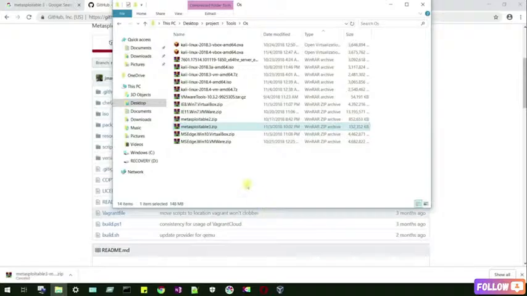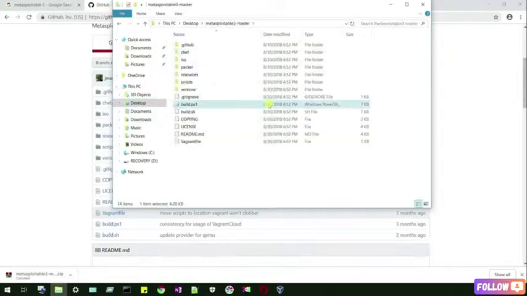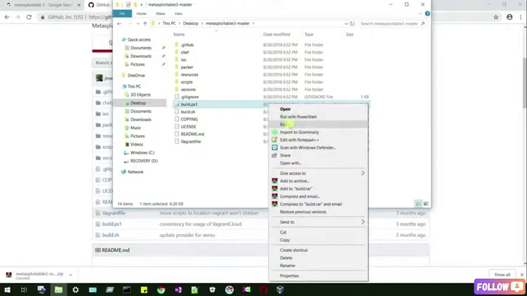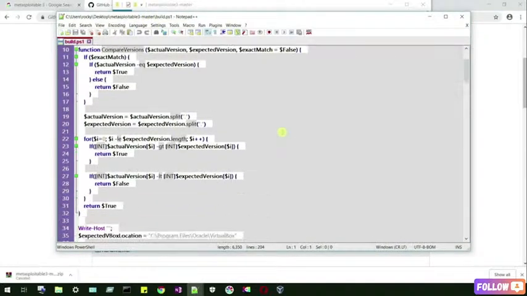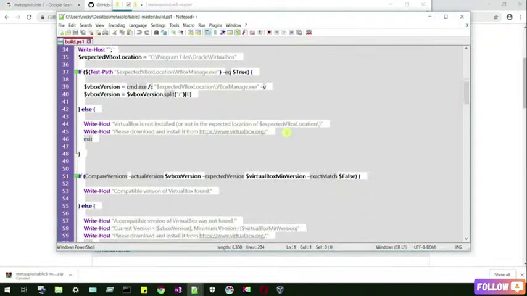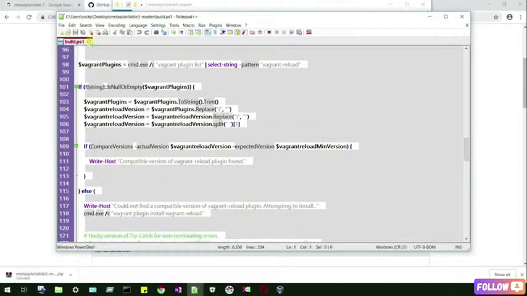Okay, great. So extraction is completed. Now, open the folder that you extracted the files to, and you will see a PowerShell script named build.ps1 in that folder. You can have a look at it if you want. And as you can see here, it looks for default installation directories. Now, if it doesn't find them, it will try to install the suitable version all by itself. So pretty much the script will build everything for us.